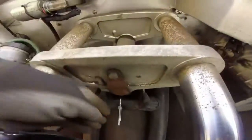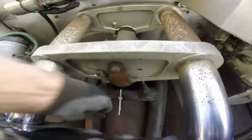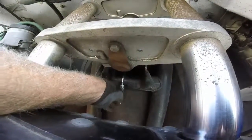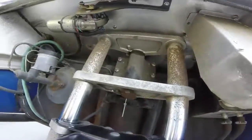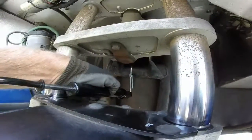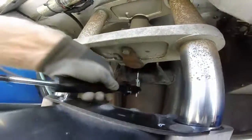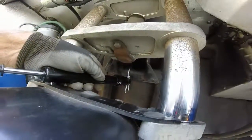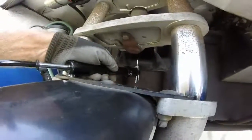There we go. I got the U-bolt on. It actually gets on there really tight. It would have been nice to have one with a little bigger diameter, 3/8. Not sure exactly what this one is, just so there wouldn't be as much slop when I put the shock in back here. It would be nice to fit that hole a little bit better, but there will be a little slop in there. I guess I could find some sort of a sleeve, but for now we're just going to go with it this way.